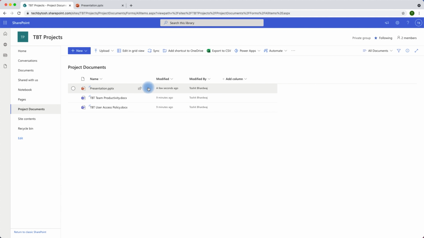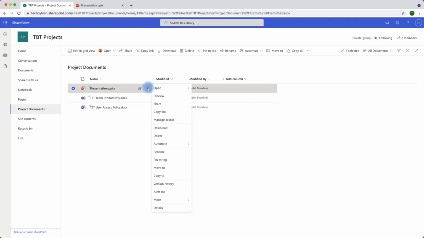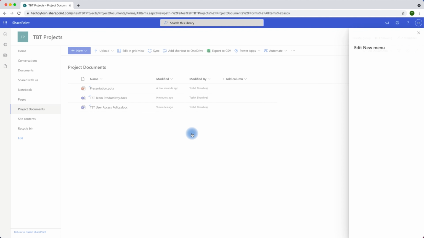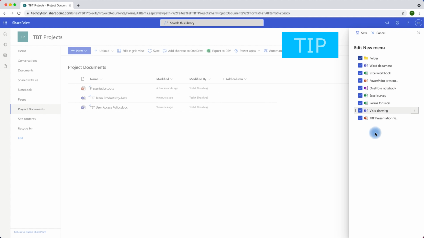Now, if you want to rename it, you can just simply click on these little dots and then click on rename. We can also edit all of the options that we have under the menu. We can simply open the menu and click on edit new menu. And on the right hand side, we have all these options. Let's say we don't want users to see forms for Excel, or probably we don't want them to create any folders.